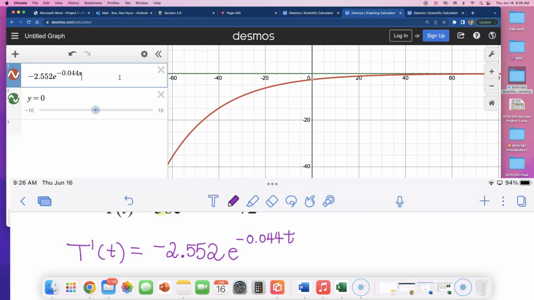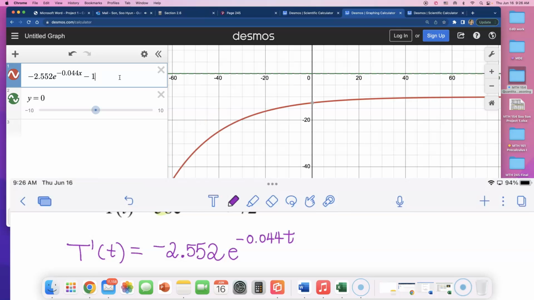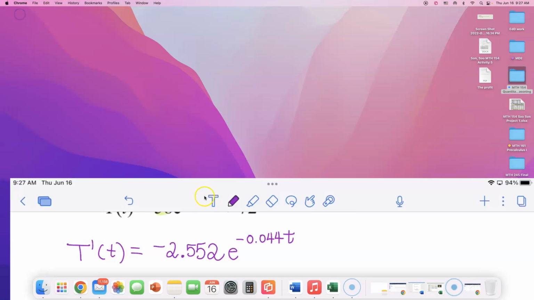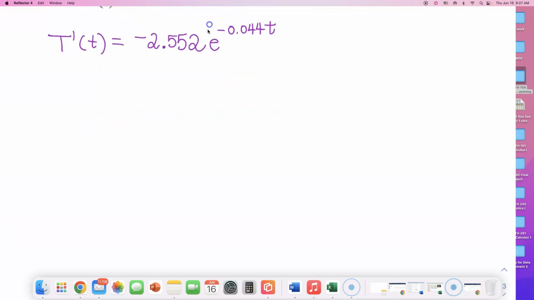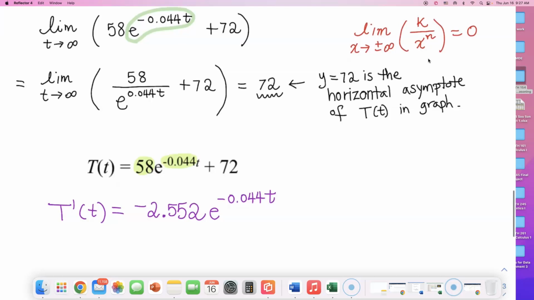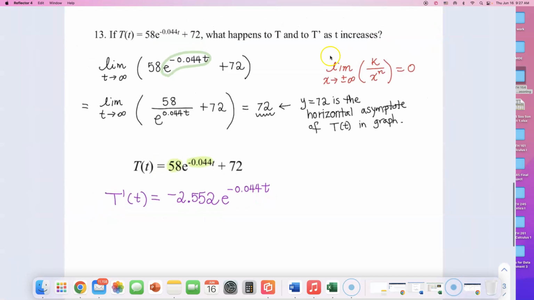There is no +5 or -10 that shifted the graph up or down at all. And remember, by default, a basic exponential function always has a horizontal asymptote at y equals 0. So I know, by just graphing it real quick, what this graph will be doing as we go to the right side as t increases. It's going to approach 0. I saw that, so that's what I want to include in my work.